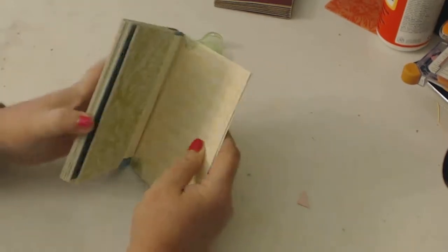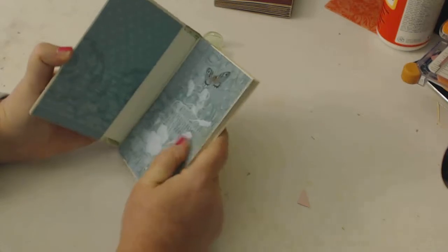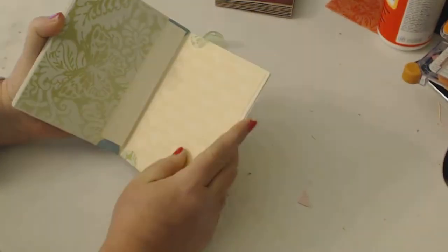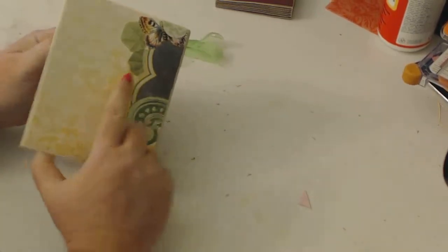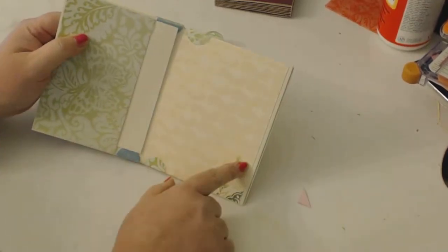I think I make these with 4 sheets of paper, and then use the paper to its best advantage, cutting it. And so you're going to end up sometimes, see how I got that little butterfly, a little trim on the butterfly. He's somewhere else around here. Here's the rest of him on the back cover. Don't be afraid of that.